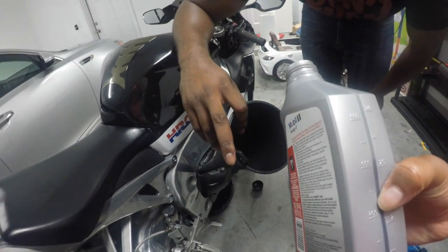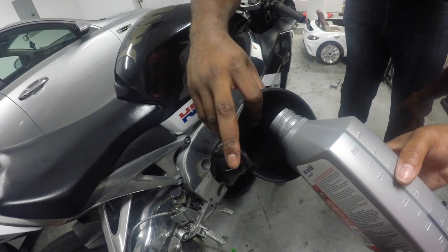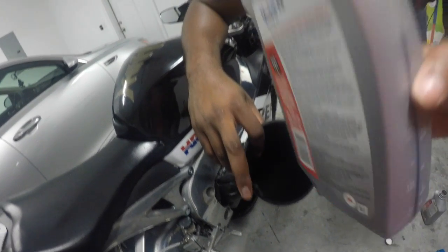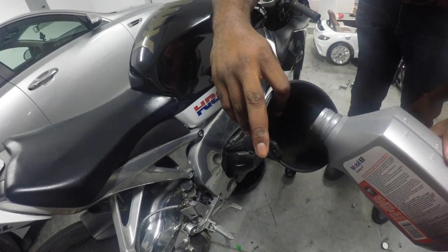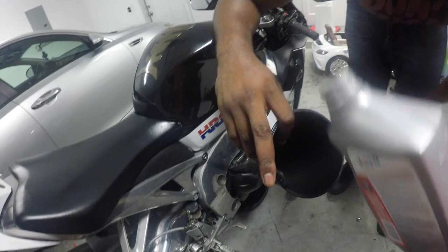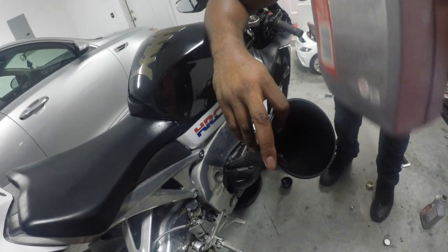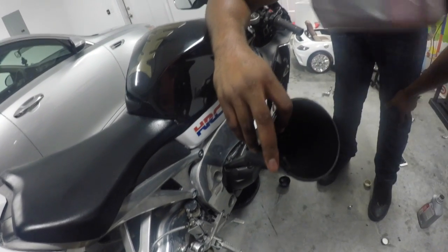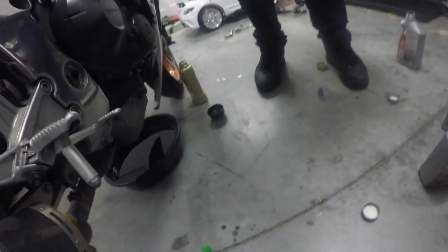So as you can see on the bottle, it'll tell you how much, you know, you can go from there. All right, I haven't used much. Almost there. Okay. About halfway there. We are halfway. All right, cool. Then we want to go ahead and wipe up all the oil. Alrighty, guys. Let's give y'all a look at this beauty. Don't worry about the mess, you know.